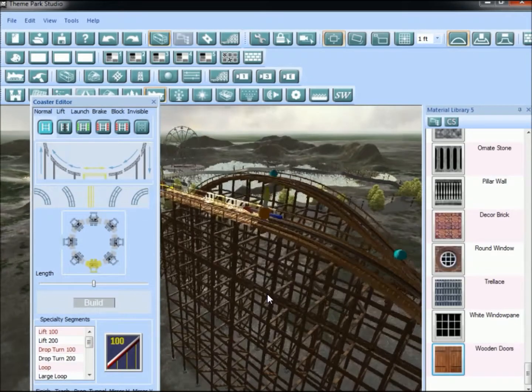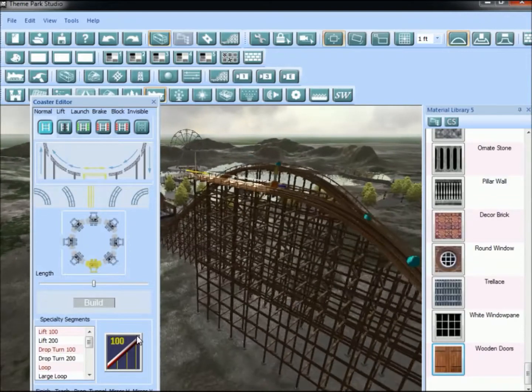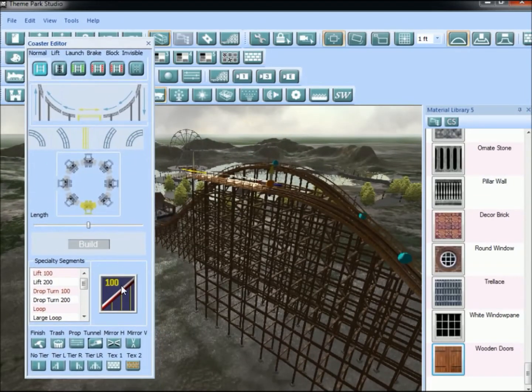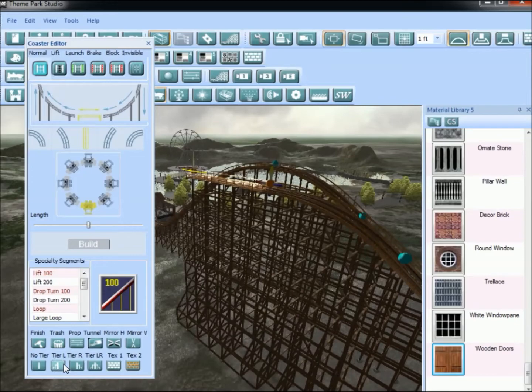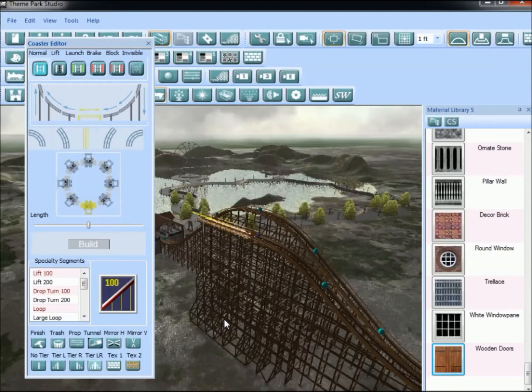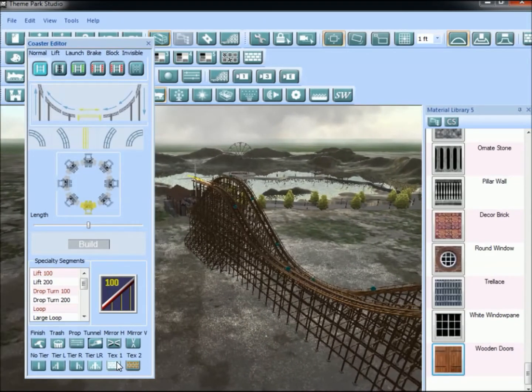Now another option I have here is when I'm building a node, I could actually turn on additional supports either to the left or the right or both. And I'm going to retexture this coaster to white down here with texture.